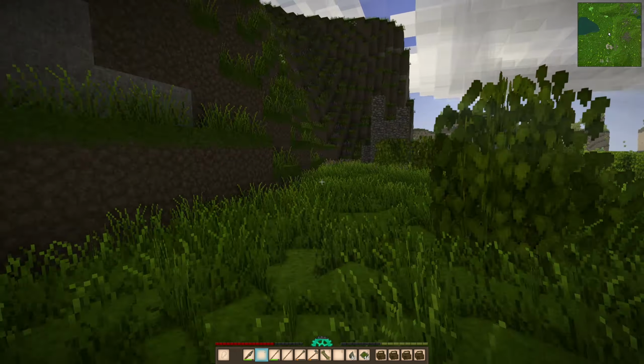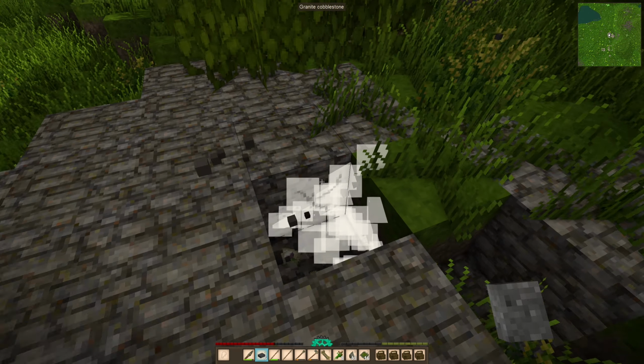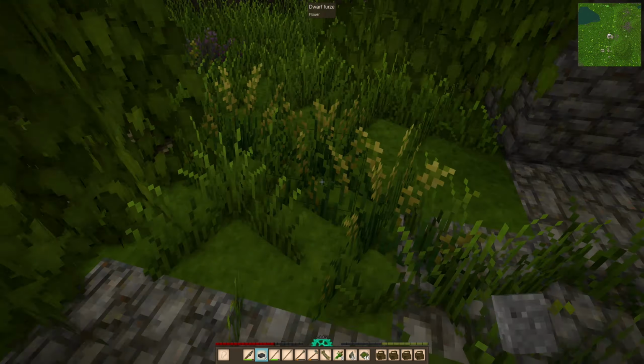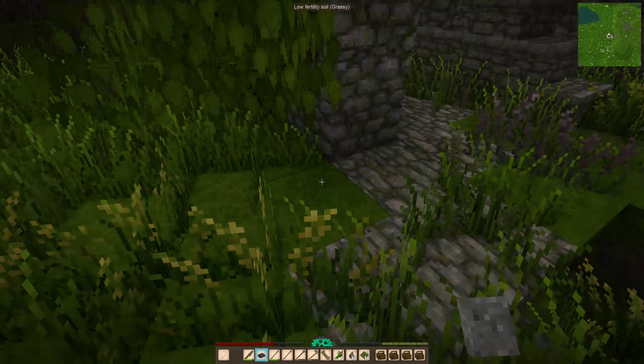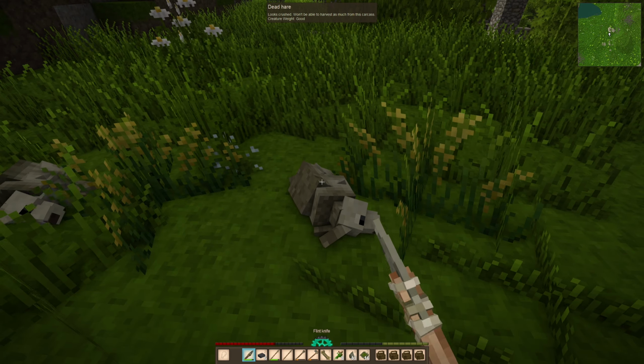So what's that? We have a lot of vessels here. There's a forage vessel. I will just break that and see what we get. And then there is a seed vessel. I think I have enough space in my inventory, so we can get this as well. So any more vessels? Yeah, I don't want to dig around here. Don't really have the time. A dead hare. Yeah, we'll definitely get that meat.